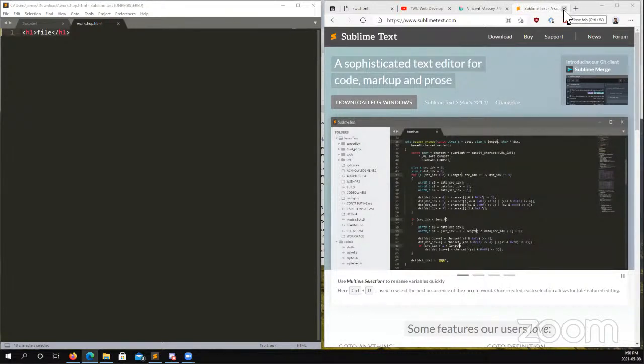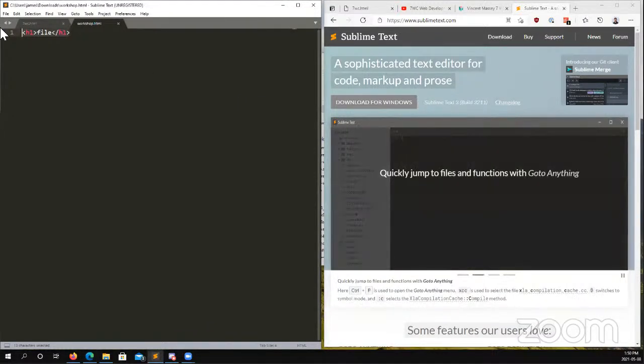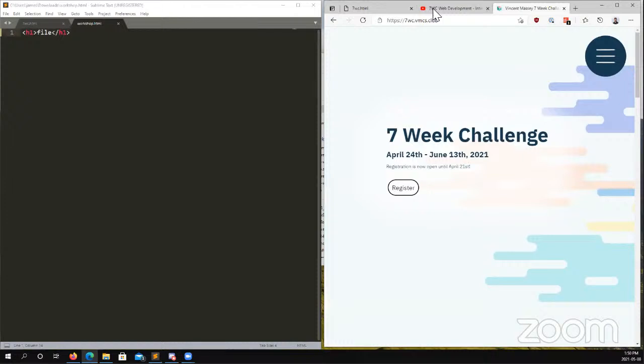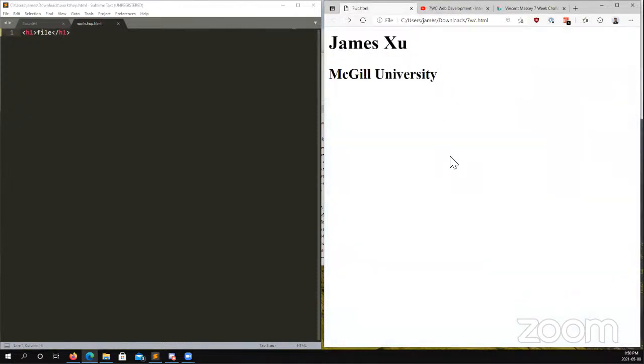But failing that, if you have anything else like Visual Studio Code, or as Alexander said, you can just use Notepad. That should work too. You don't have the nice syntax highlighting and stuff, but it's still functional. If you're on a Mac, you can use Text Editor.